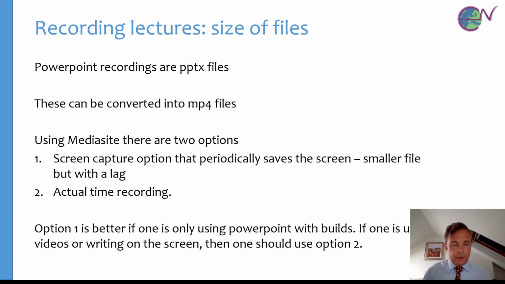Within MediaSite, which is the lecture capture software used in my institution, I have noticed one's got to be a little bit careful. There is a screen capture option that periodically saves the screen. And this results in a smaller file since it just captures the image. Or there is an actual time recording, which creates bigger files. Because I'm writing on the screen with a pen and talking about it, I have to use option 2.